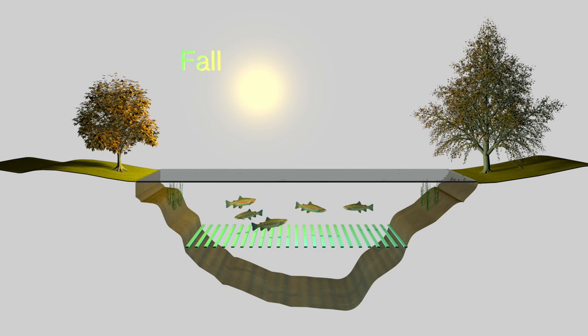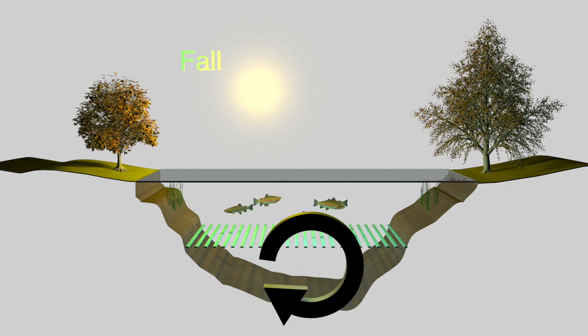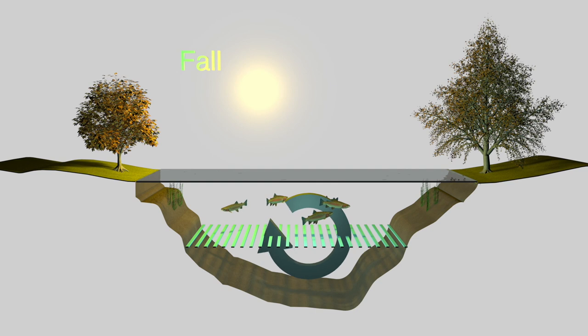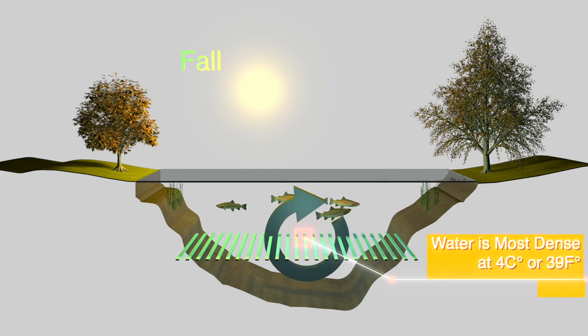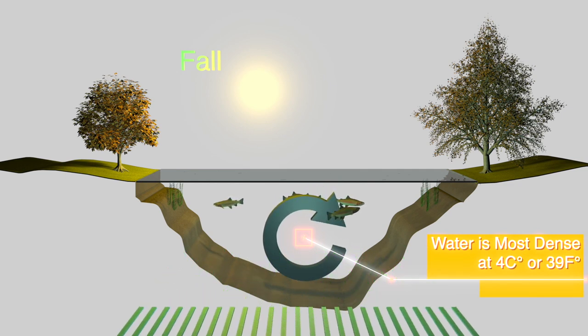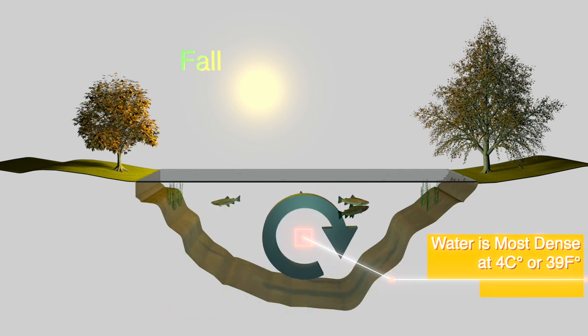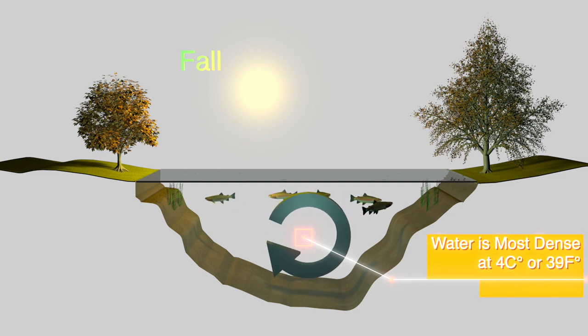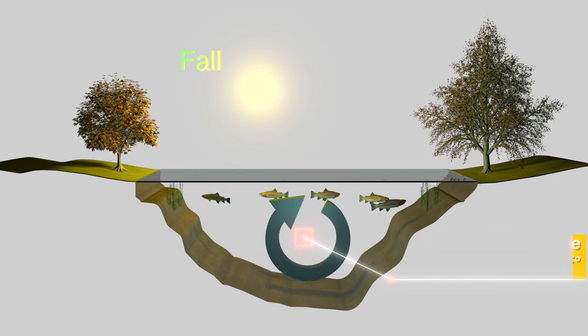At this time, lakes are entering another period of change. The upper layers cool until they become of similar temperature to the cooler water at and just below the thermocline. When water reaches 39 degrees Fahrenheit or 4 degrees centigrade, it is most dense and begins to sink. Cool, dense water coupled with wind-induced wave action initiates turnover. As with spring, this fall turnover recharges the lake's oxygen levels, allowing it to enter winter in the best possible condition.